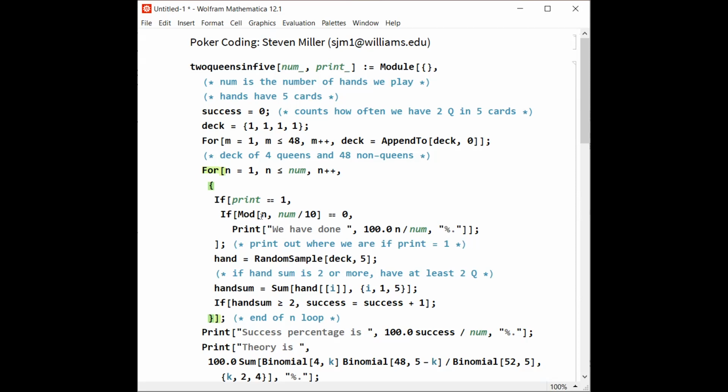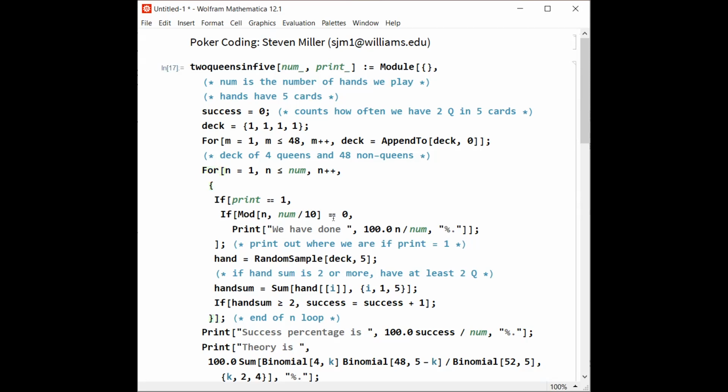So right now, what I'm doing is, how many of you are familiar with clock arithmetic? If it's 10 o'clock now, what time is it in 5 hours? 3. So 10 plus 5 equals 3. Well, it does on a clock, because every time you go around by 12, you reset. So what modular arithmetic does is, I just care about whether n is a multiple of the number here. So I'm taking the number of iterations I'm doing and dividing by 10. So every time that's 0, I've done another 10%.